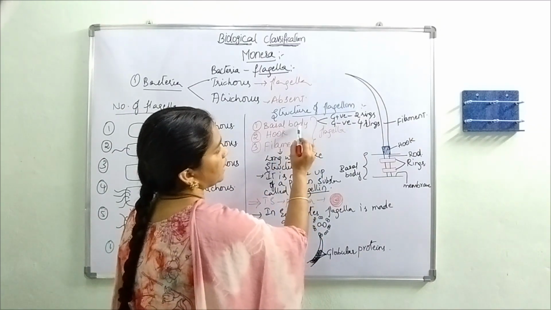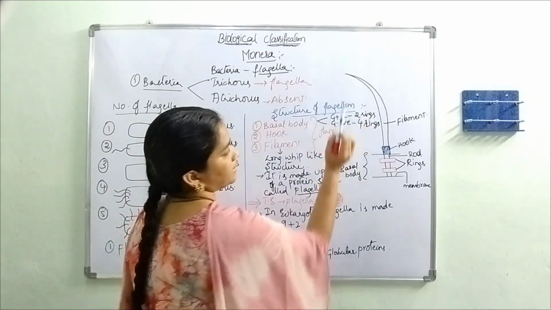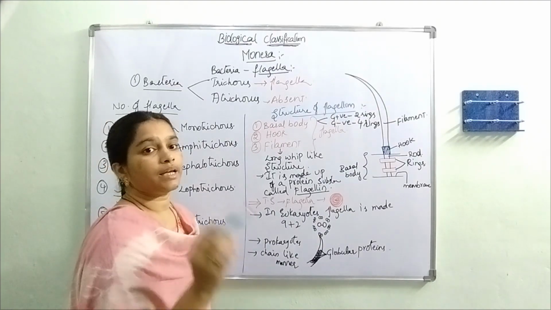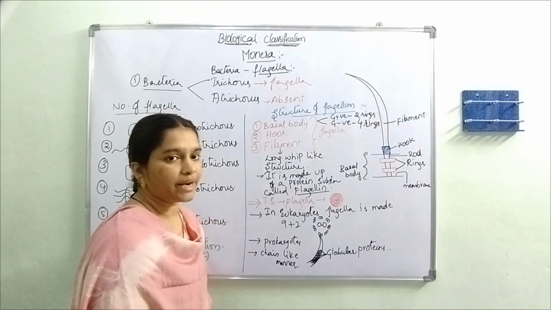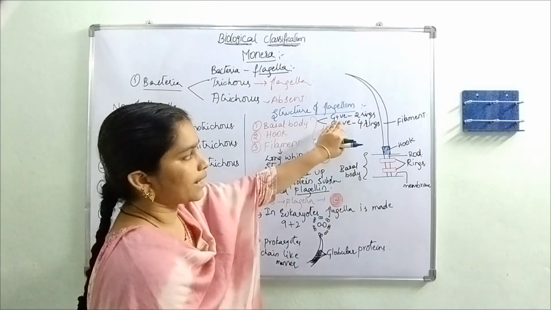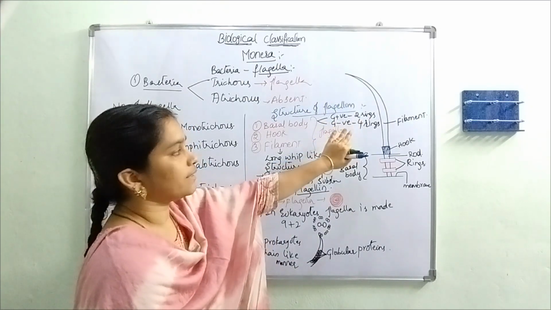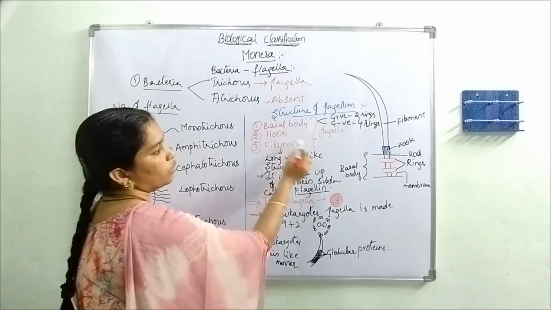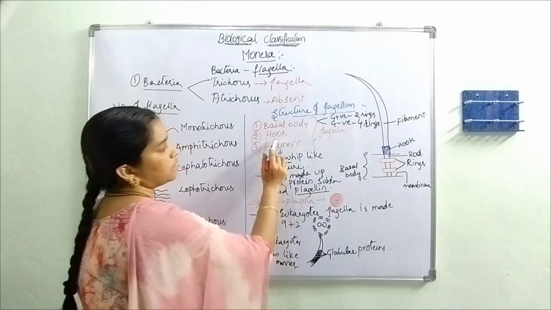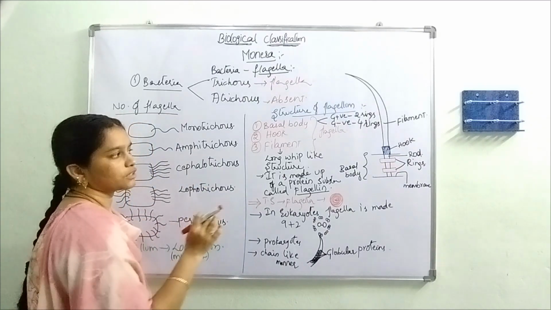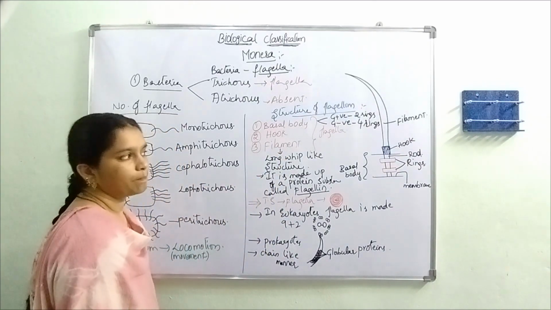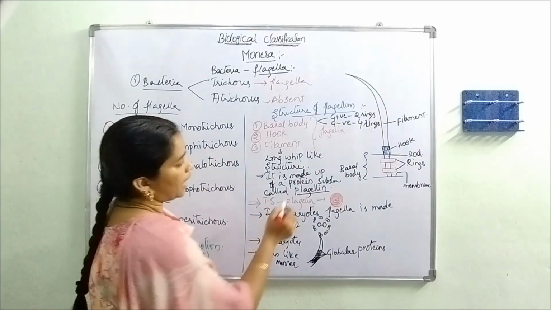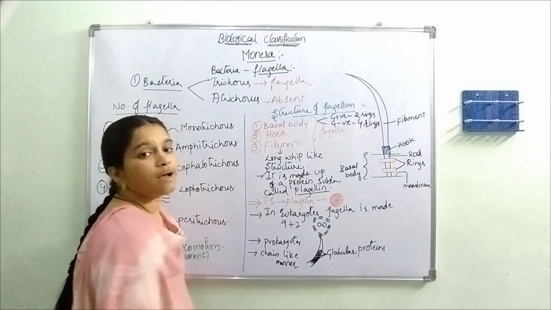So the basal body constitutes rings. Here you can see, these rings differ in gram-positive and gram-negative bacteria. In gram-positive bacteria there are 2 rings, and in gram-negative there are 4 rings. Now coming to the hook. Hook is a rod-shaped structure, which is a still structure, and the filament is a moving structure which is like a whip. It is flexible, and it is made up of a protein called flagellin.